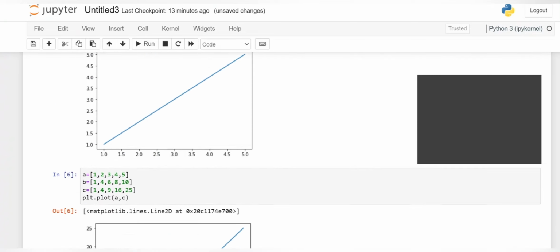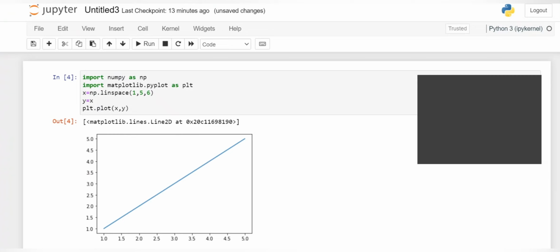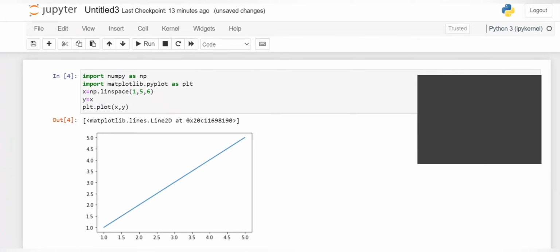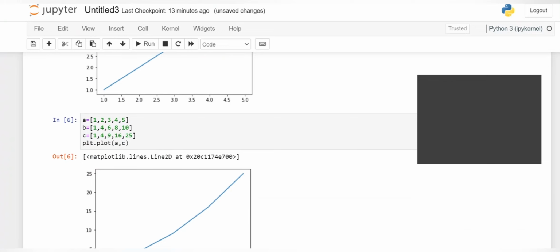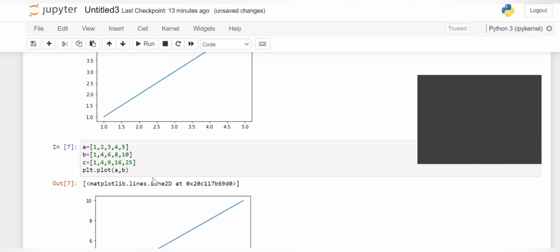First in the first graph, go up to line number 4. This is not x and y, it is A and B. Where's your AB? Same thing you changed it, is it? Okay, no problem. So first put A and B. Now give me xlabel and ylabel for the same graph.